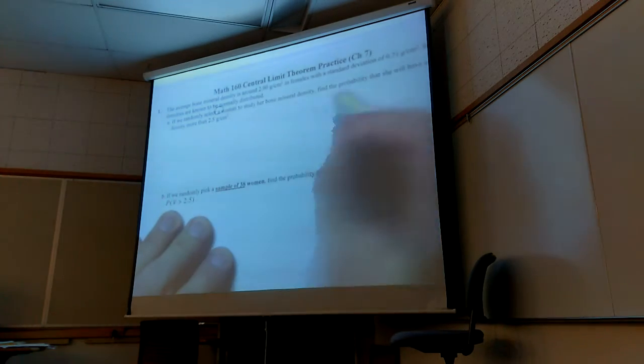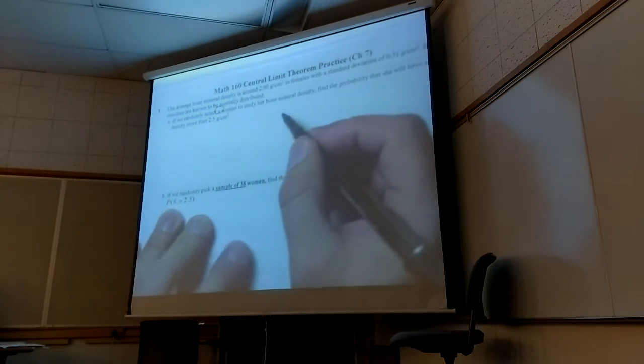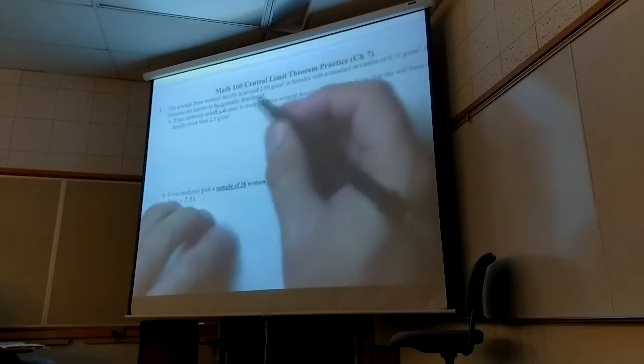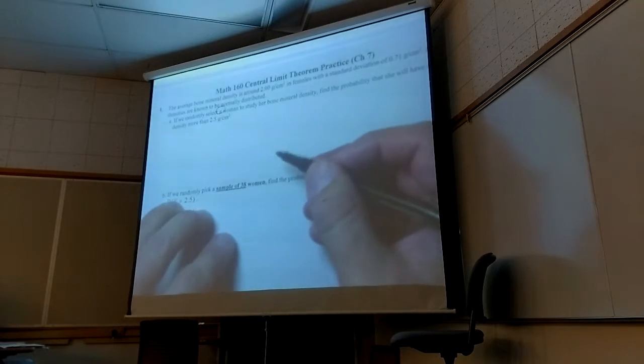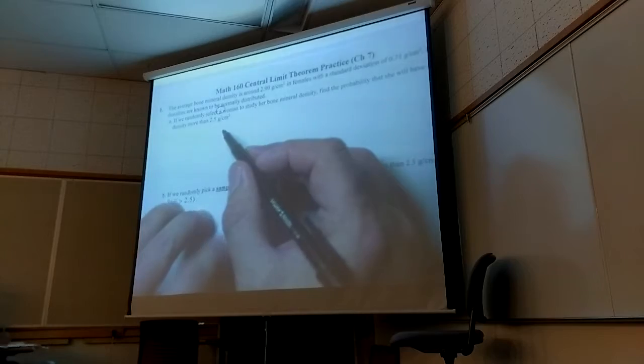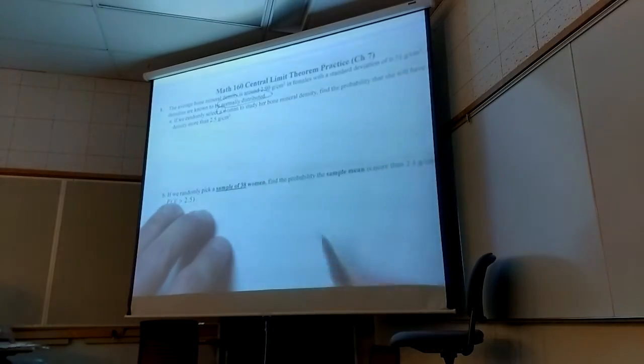So here, if I draw this picture, I'm taking one woman, so I don't have to change anything. How do I know I can do this problem? How do I know it's legal to look up probabilities? It says normally distributed. I like it. Because the sample size, there is no sample, so that doesn't save me. I've got to say it's normal because I don't have n greater than 30. So it is normally distributed.